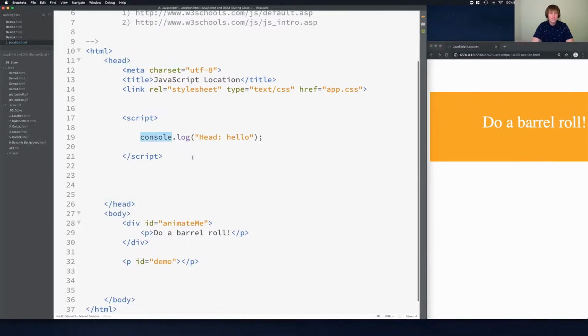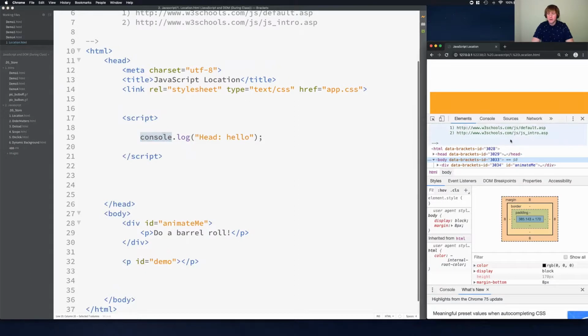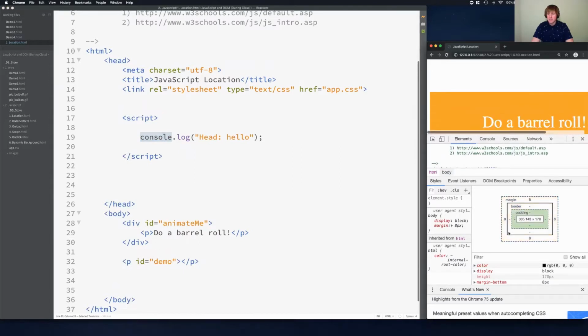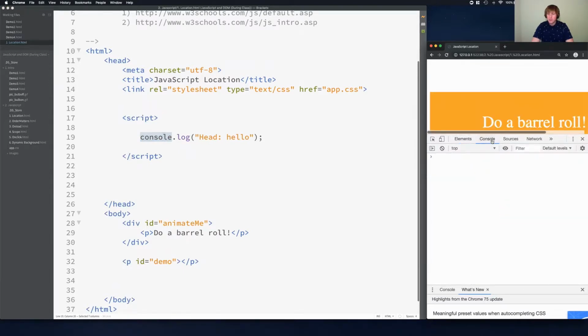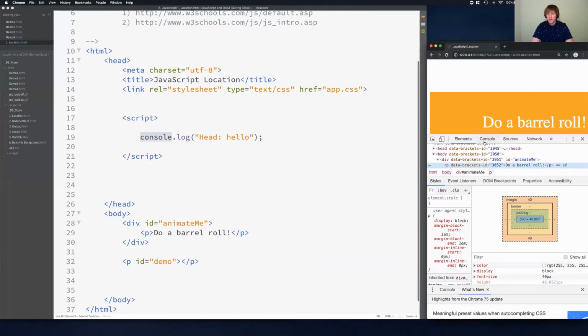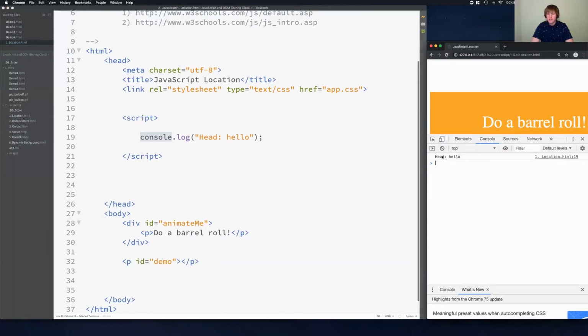Now, how can I see this print? Well, here's my page. If I right-click and do an inspect, you're going to see Chrome's developer tools appear, and it's actually going to be here in the console. So you see elements. You also see console. We talked about the box model here in Chrome. If I click on the console, you're going to see this show up right here. If I refresh the page, you'll see head hello. So whenever I say open up the console, you right-click on the page, do an inspect, elements will appear, go to the next tab called console, and you'll see the hello that we placed in the script tag.